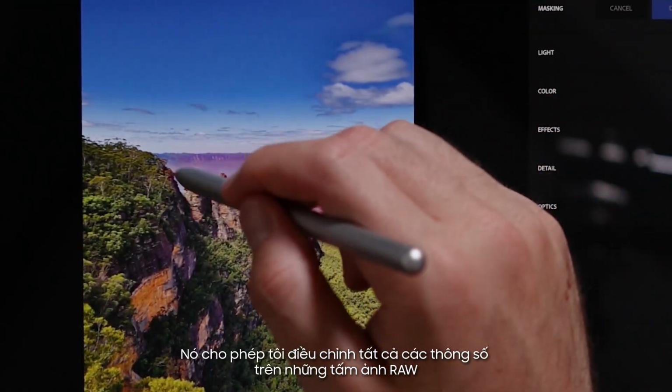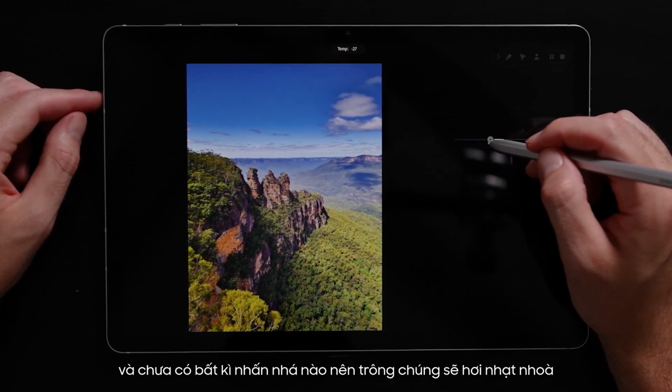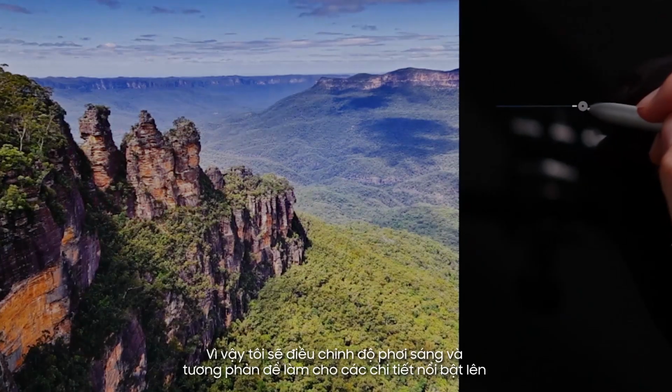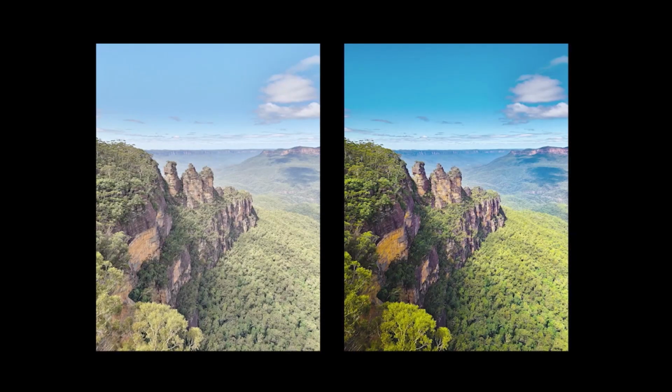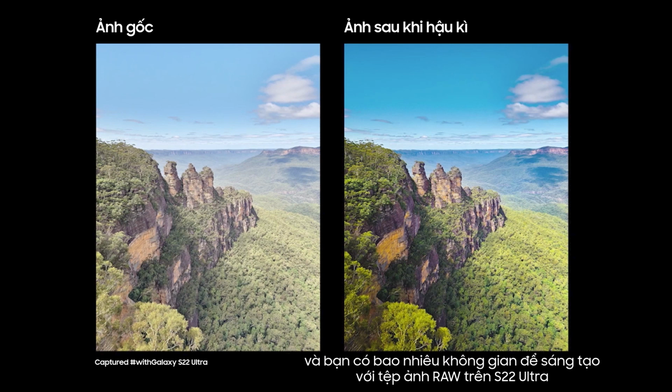Because our RAW image files are the untouched data straight from the camera sensor and without any tune-ups, they look a little flat. So I'll make some adjustments to the exposure and contrast to make the details pop and also ensure we're getting a nice blue hue in our mountains. Here you can see a before and after of our shots, which shows just how powerful the Expert RAW app is and how much room you have to play with when using RAW files shot on the S22 Ultra.